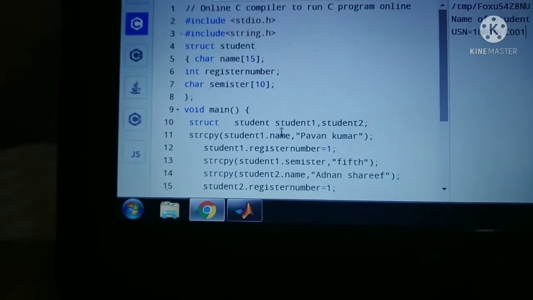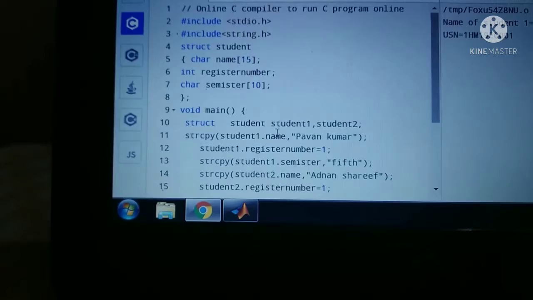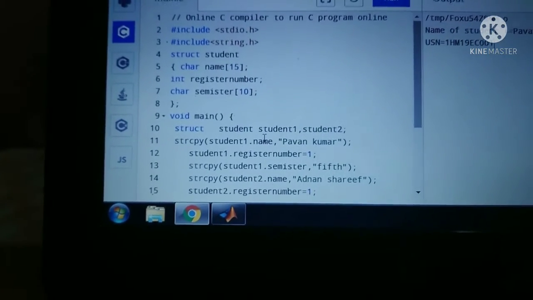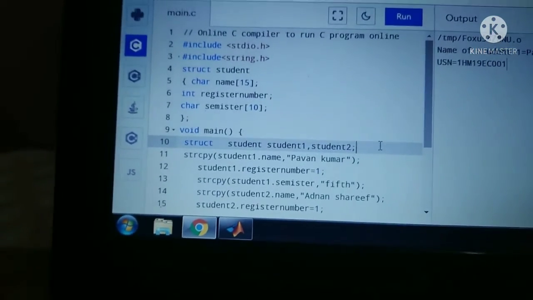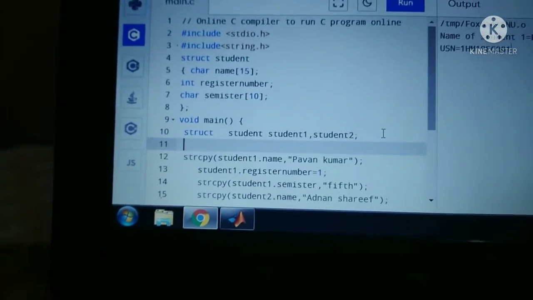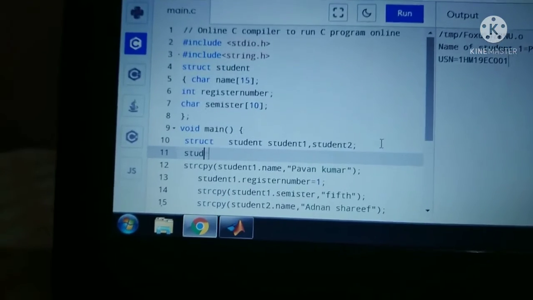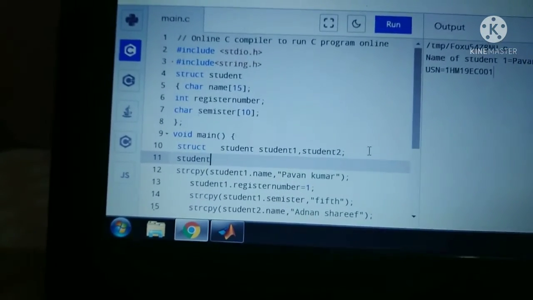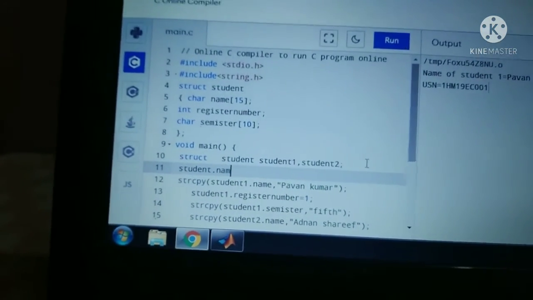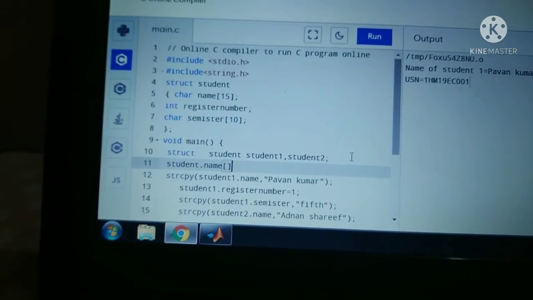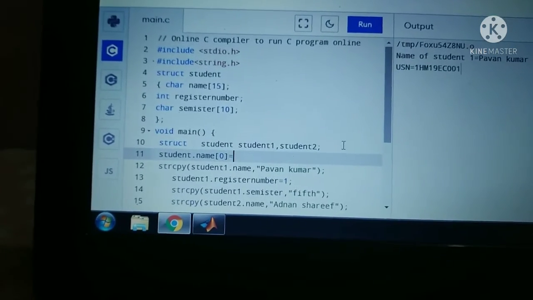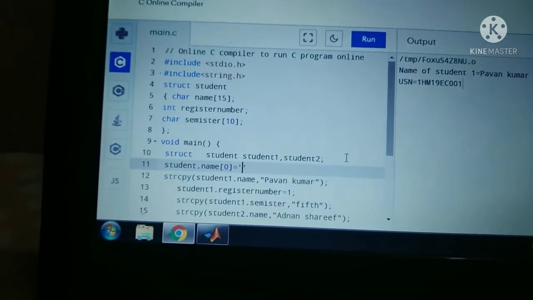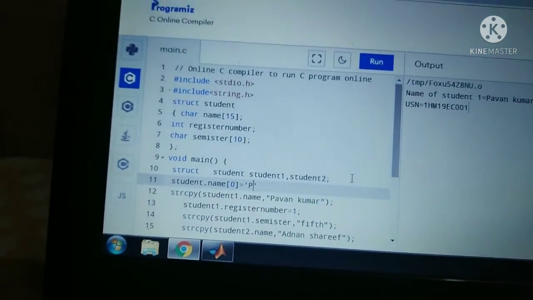Means for this variable, when some memory space is allocated, this value is assigned to that memory, or we can assign the values one by one. I have given the value.